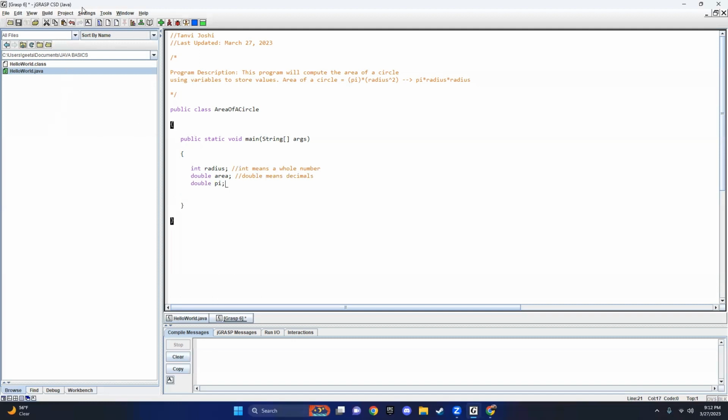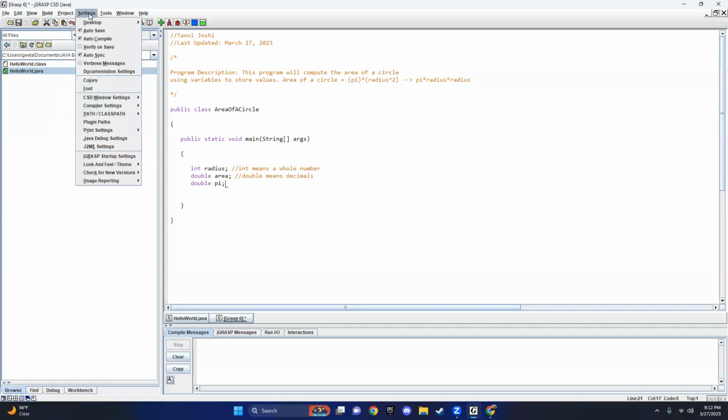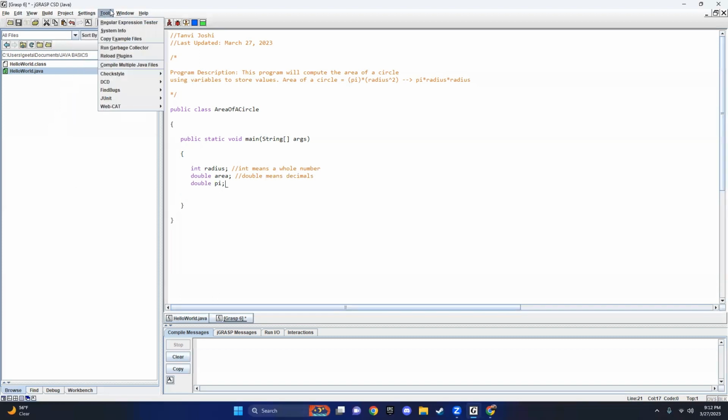because there is this API in Java. I believe you do settings or tools, and then there's an API. I don't know where it is, but oh, right here, help, and then Java API. And here it's the tools for all shortcuts. Like if you're trying to square root a number, it's a great source you can use in Java to shorten this. But for the sake of this video, I'm going to be doing double pi. But you could have also done this in a different way.